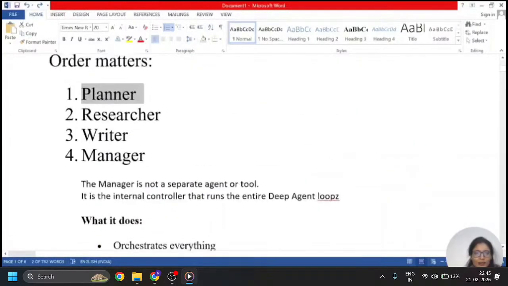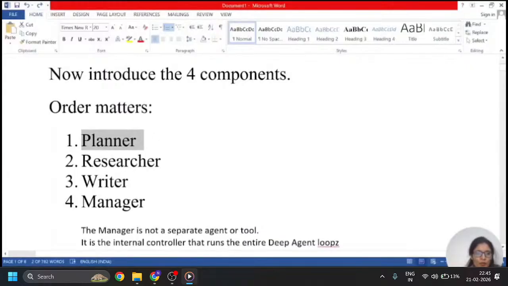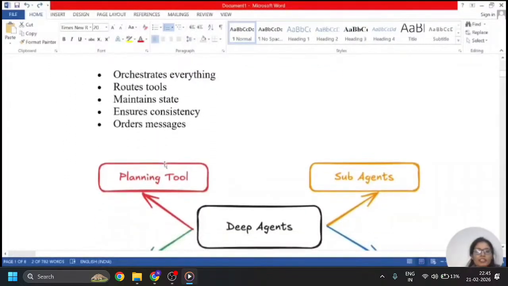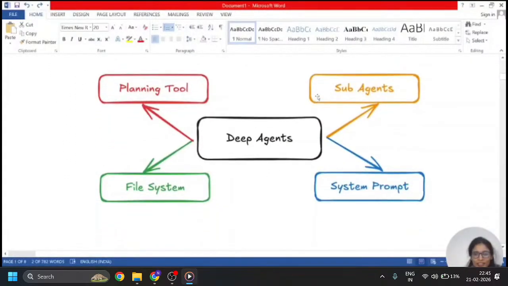After this we have sub agent. In my documentation I wrote researcher. This is the second component, and it maps to sub agent in the LangChain documentation. You can call it sub agent, thinking agent, tool call, or reasoning step.